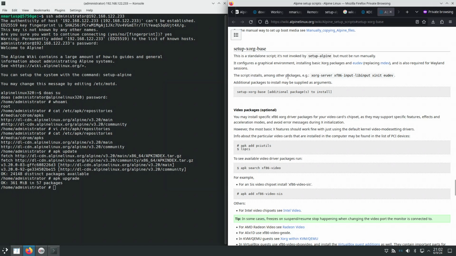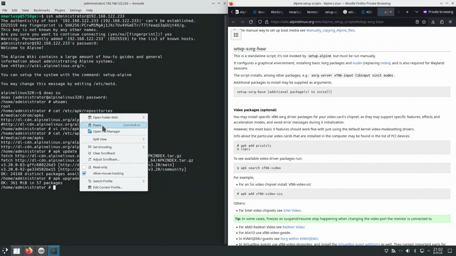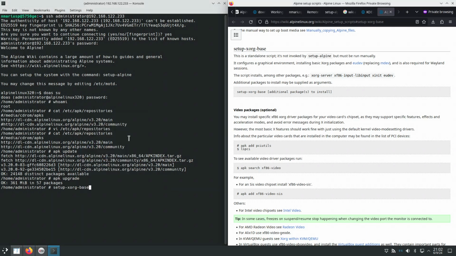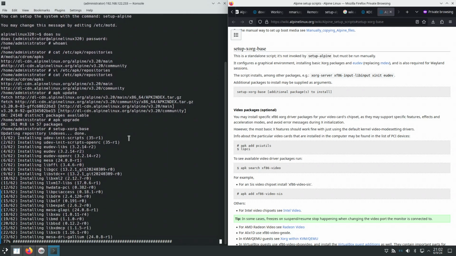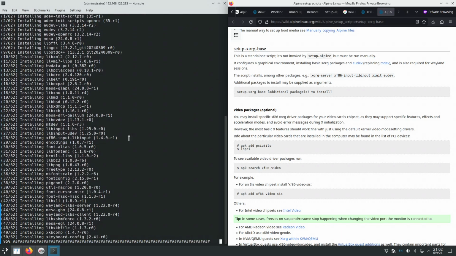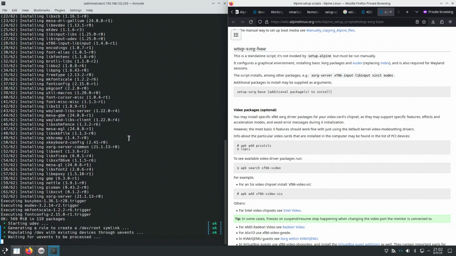There's a script which installs packages such as xorg-server, xf86-input-libinput, xinit, eudev. So let's see what this script does. setup-xorg-base. So a replacement for systemd udev, which is eudev.